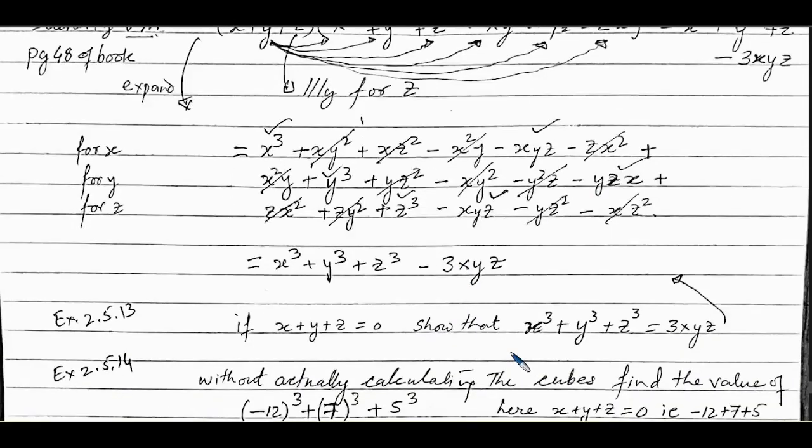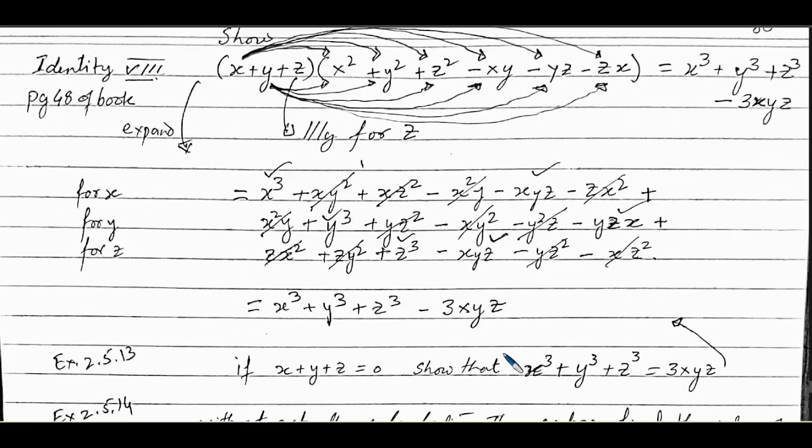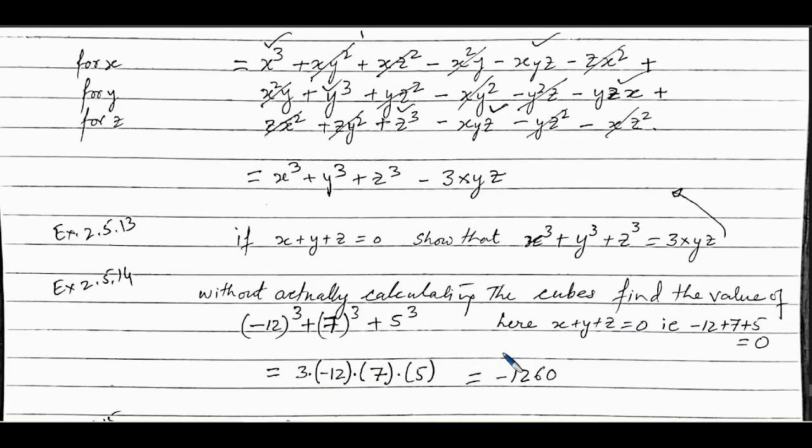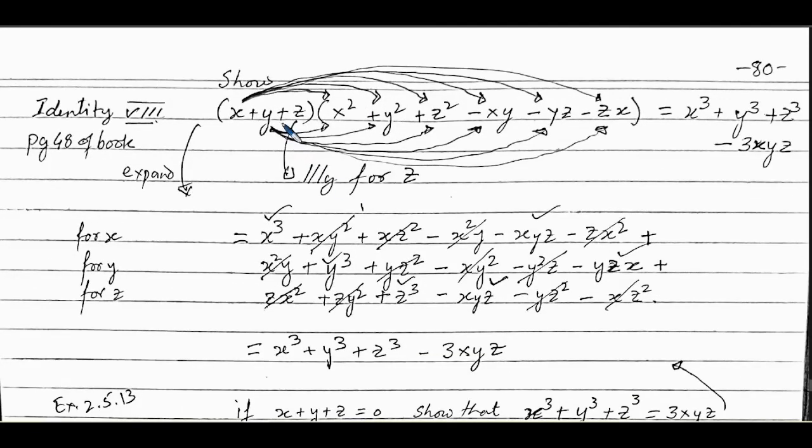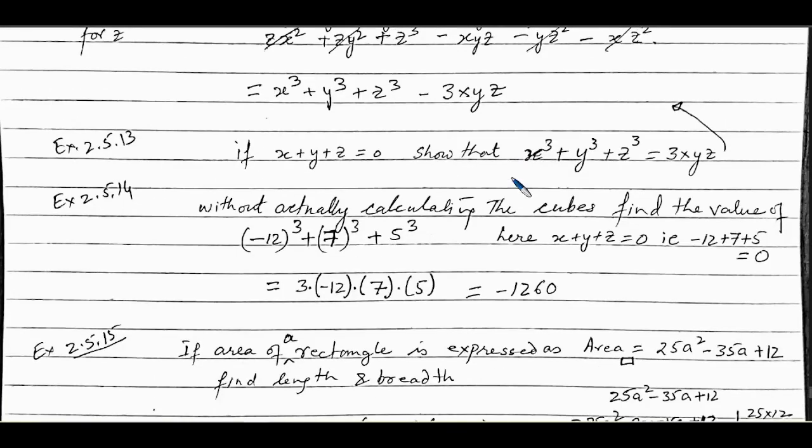Okay, so this is one identity, and using this identity you can prove some examples. So suppose x plus y plus z equal to 0, show that x cube plus y cube plus z cube is 3 x y z. So from here, if this is equal to 0, then 0 into any number is 0. That means this cube plus this cube plus this cube, I take it to this side, is 3 x y z. Okay. We can always show this. That's why I have written the arrow.